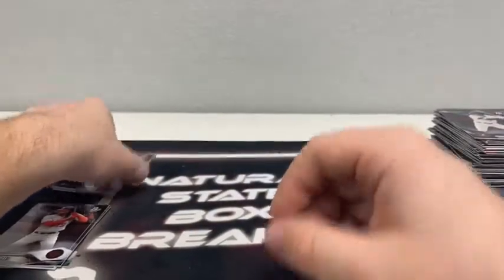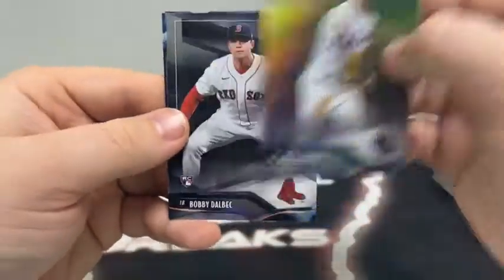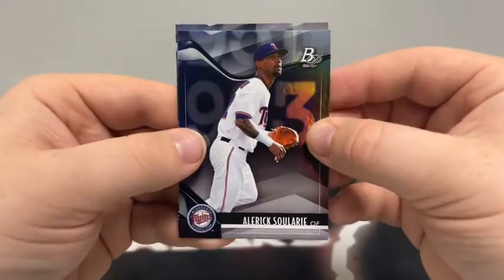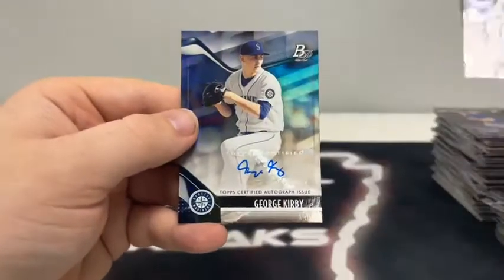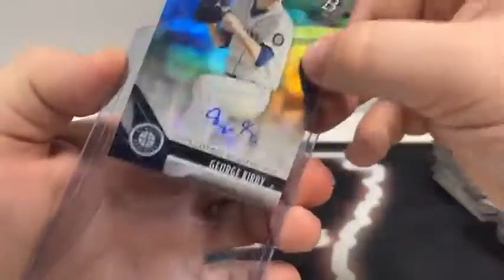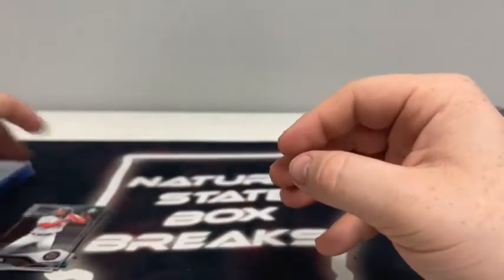And let's see here. We'll go to this autograph up here. Move this card to the front. That's Pete Alonso. Got a Dalbec rookie card for Boston. Austin Cox, and behind Solari, we've got an autograph for the Mariners. That's going to be a base autograph of George Kirby for Seattle. Guy we saw a couple times tonight. That's the sticker blue ink autograph. Got some nice shimmer, but that is not numbered for the Mariners. Nice hit there for Seattle.